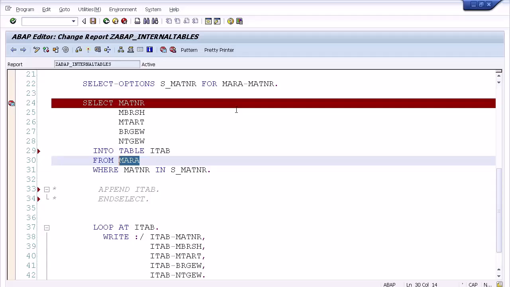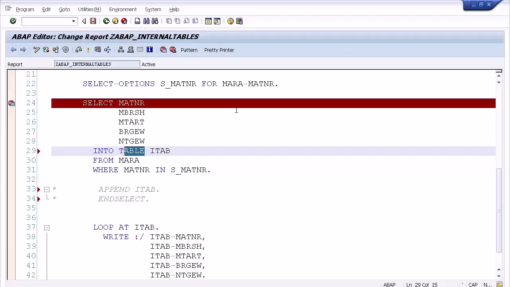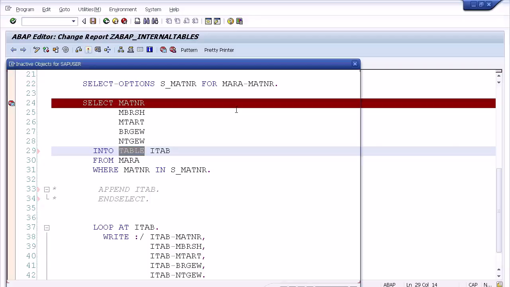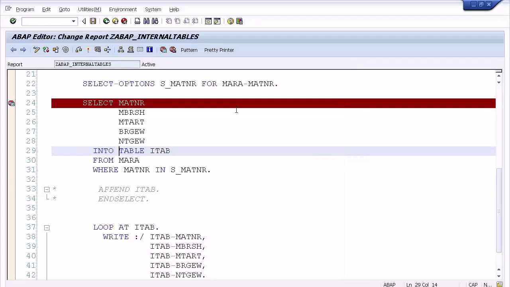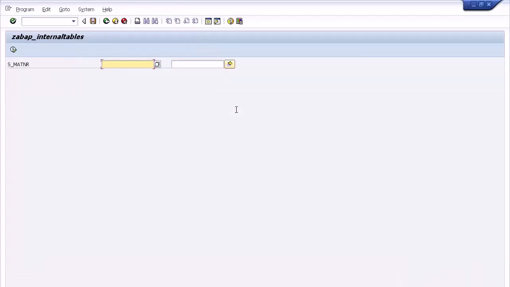For example, with 1000 records, it loops 1000 times, taking 1 row from the table and placing it in the internal table, then the second row, like this. That's why you have to add the table keyword. When you add the table keyword here, then append and endselect are not required. Now activate this. Whenever you have made any changes, activate, then run this.